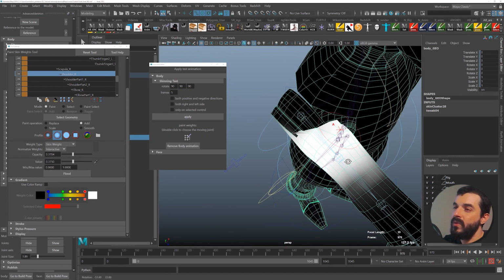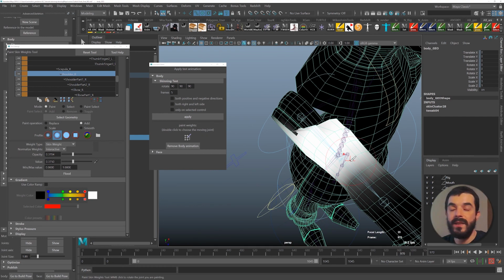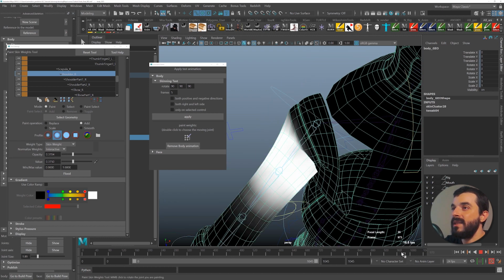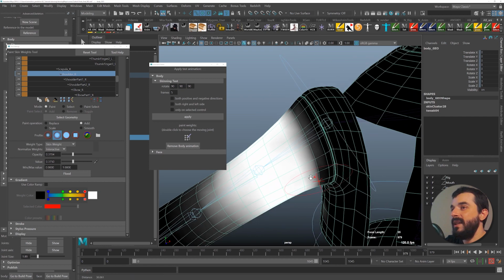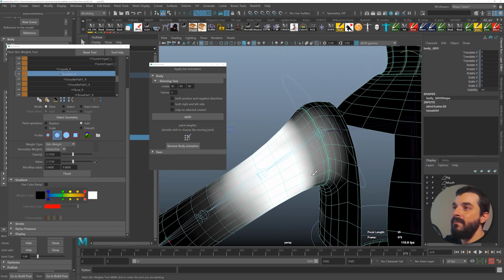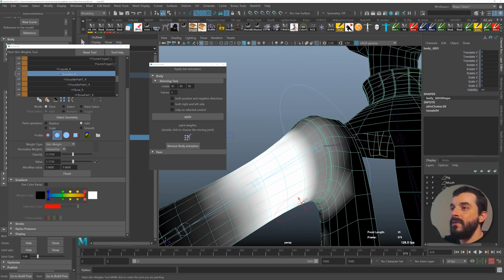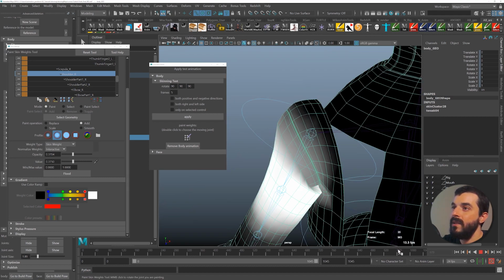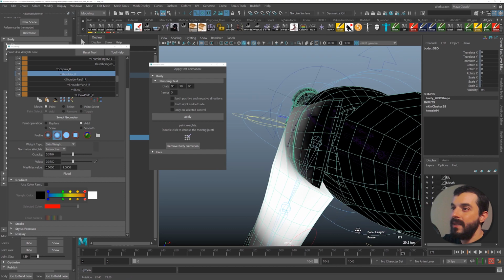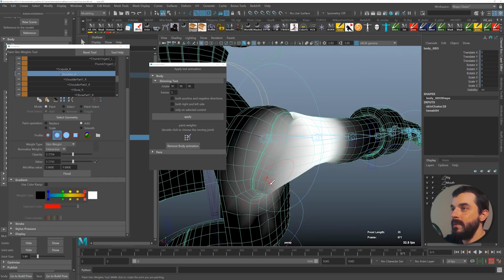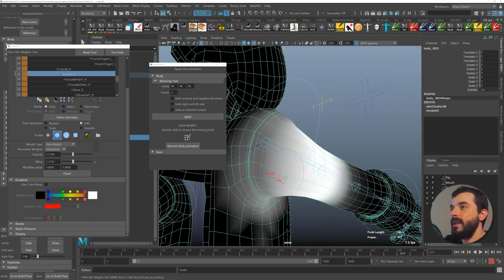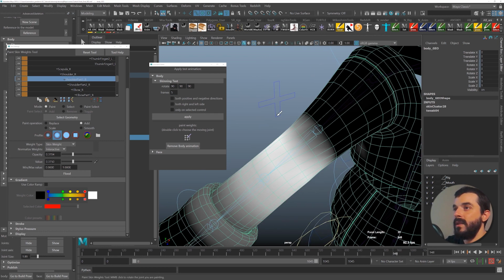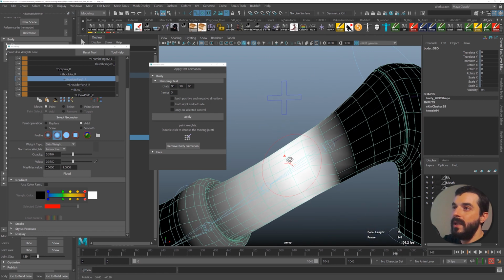In this area, you have to remember that you can't move the arm straight forward unless you move the clavicle a little bit. So this action made by the arm alone, it's a bit ambitious, but I can maybe add a little bit of influence around this area so that I get a bit of a nicer deformation when rotating forward. A little bit of a nicer deformation. Maybe this area as well. You know what? I will procedurally smooth the skin weights. Then I'm going to grab the second joint and add influence to that second joint.